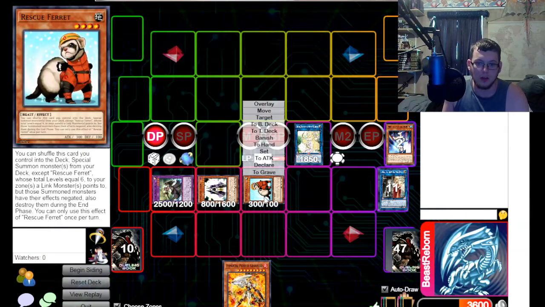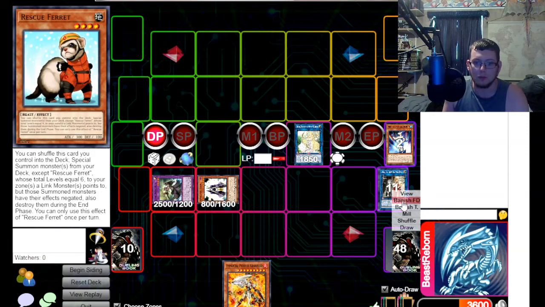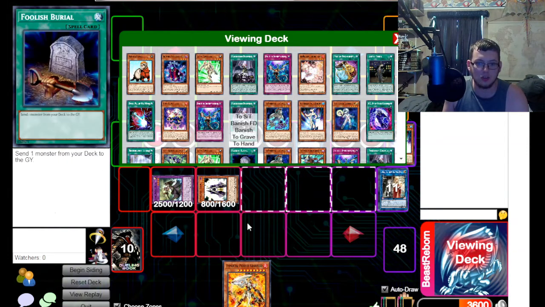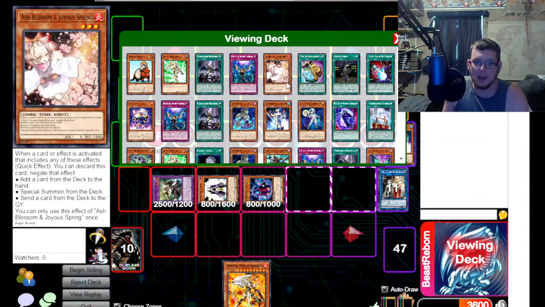Now from here, we'll be able to put this back on top of our deck to Rescue Ferret. We get out up to level 6 with monsters. We're just going to pick any of the Phantom Knights, so we'll pick Cloak. And we're actually going to pick Ash, guys.